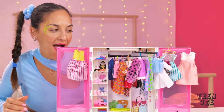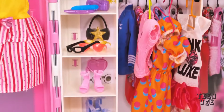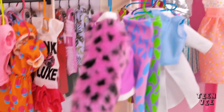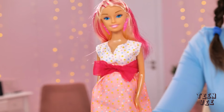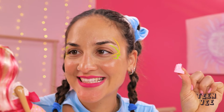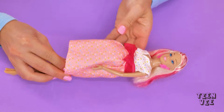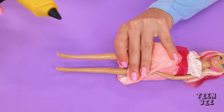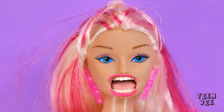Wow, so many outfits. Oh, Justin really took care of them. And this is the perfect dress for her. Wow, it's so pretty! I love my new style! Wow, time for shoes! What? These are too small! I'm going to craft you some! I saw an easy DIY video! Just need a glue gun! I'll design the best shoes ever!